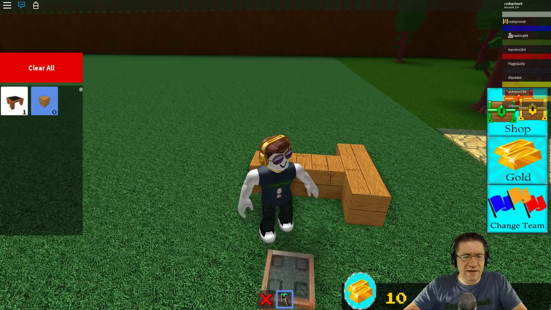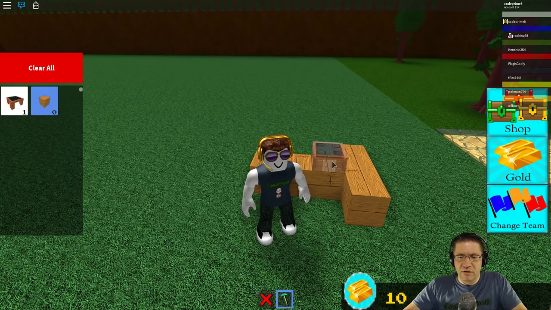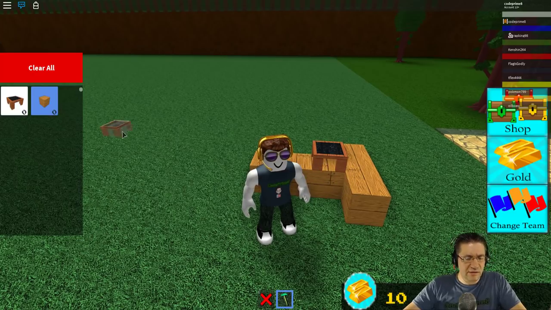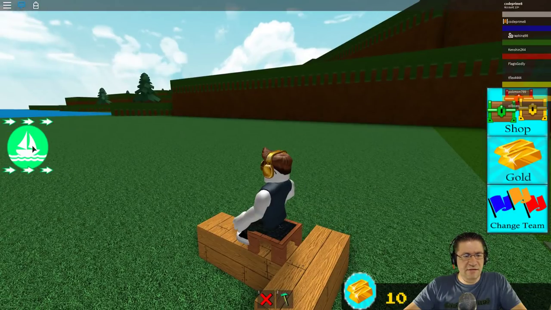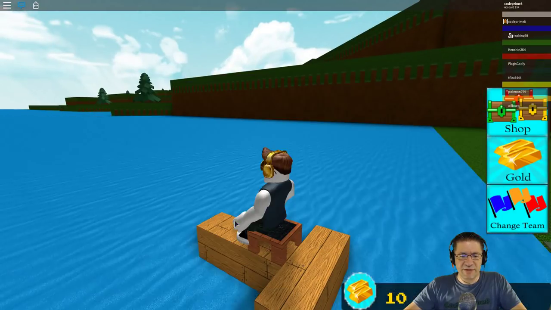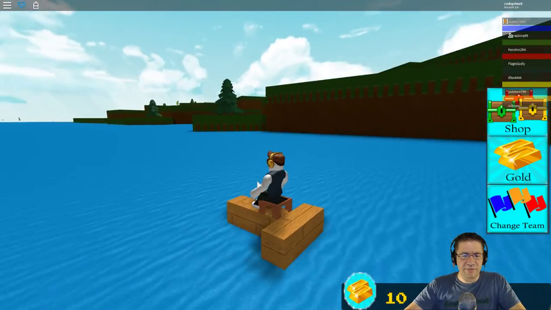And then let's build again. Is there a rotate button? Can I like... Yeah, there we go. And then is there a... I guess just 2. Alright, set sail. Go. Are you sure you want to launch your boat? Yes. Sailing over the bounty blue. Okay, cool.